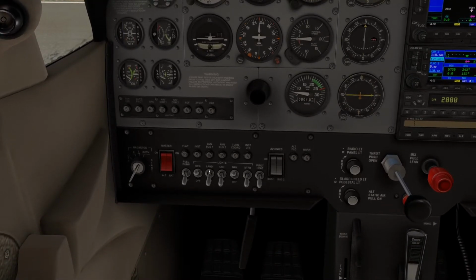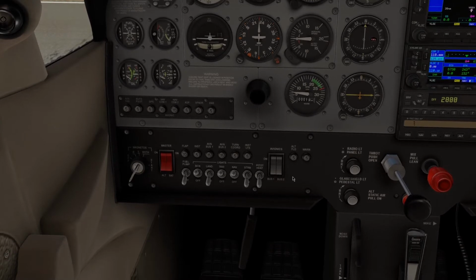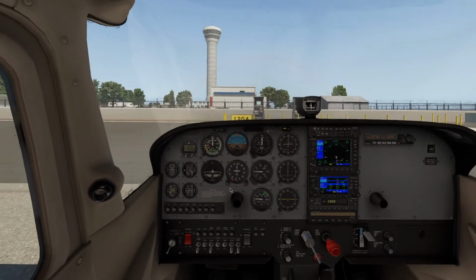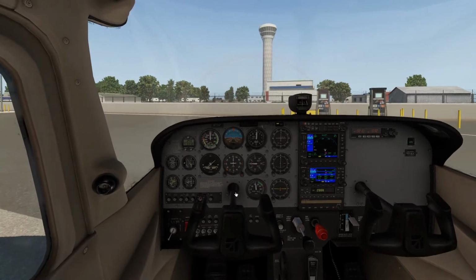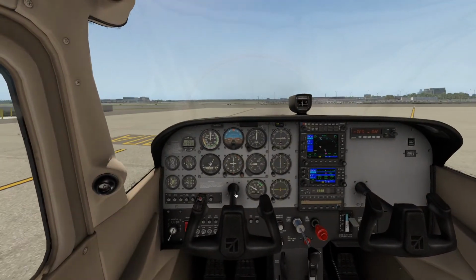You can turn your taxi lights on, strobe lights. Actually, not strobe lights now. You want to turn your strobe lights on when you're on an active runway. And now we can release the parking brake by pushing this in, just like this. And you are ready for takeoff.